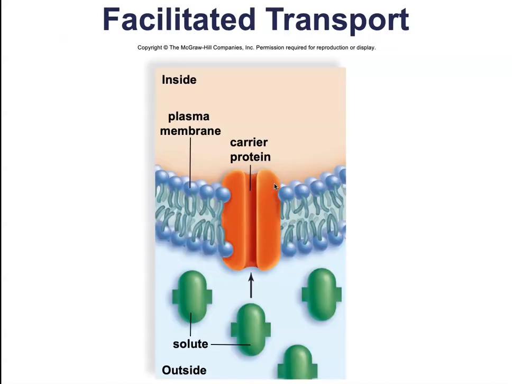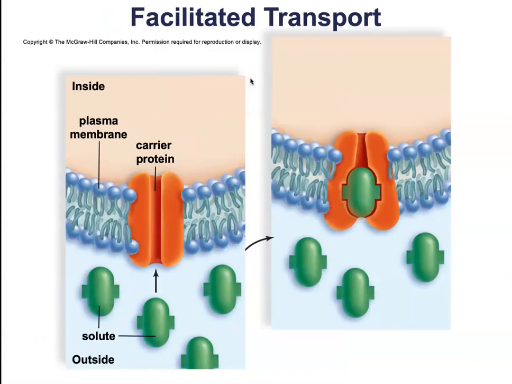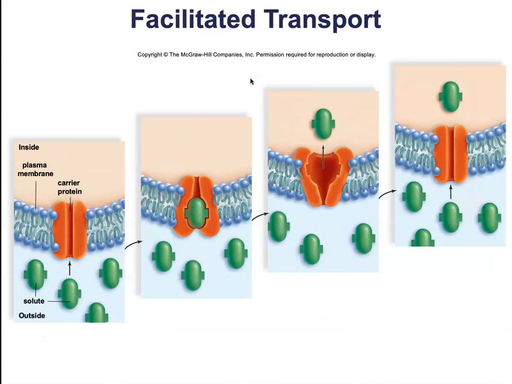Here's your solute outside, right? High concentration outside, low concentration inside. These molecules have the tendency to move this way. They cannot cross that plasma membrane on their own. They have to move through a carrier protein. So we call this facilitated transport, okay? Again, however, they're still moving along their concentration gradient. It does not require energy. So it is still a form of passive transport, okay? All right, so this is going to show you that molecule moving through.